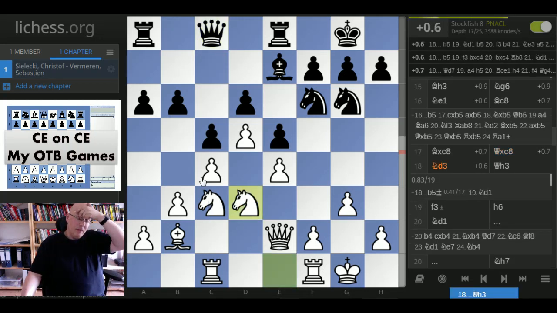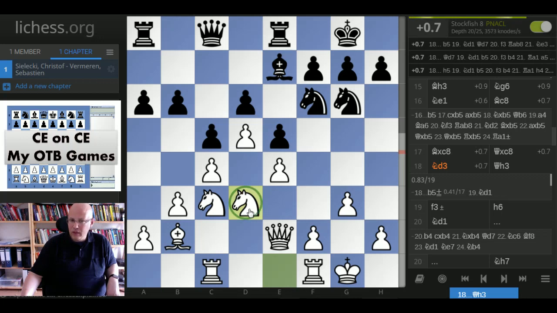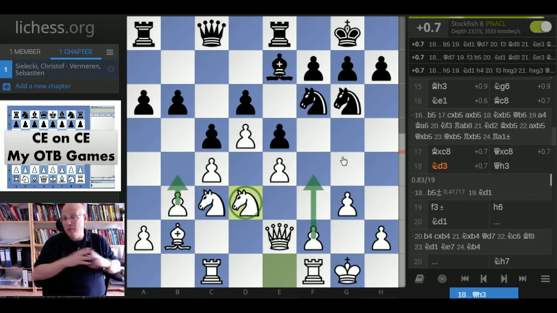The knight is actually normally well placed on d3 in a Benoni structure, because the 2 key breaks that white has, b4 and f4, are both supported. So this is a fairly normal square for it.